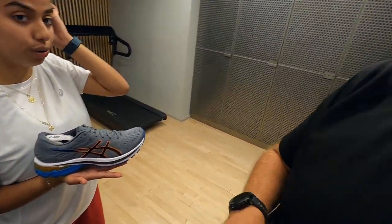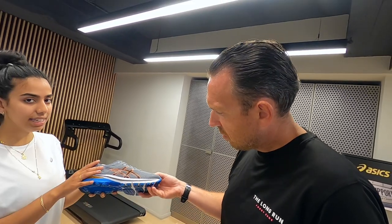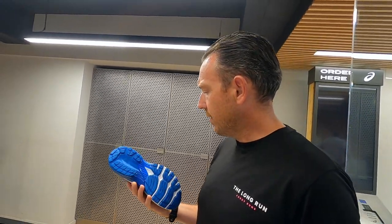If we compare it to a Kayano — the Kayano is a lot more higher in the arch. With that, obviously less pronation effect, because you don't want too much pressure on your arch either. And it's slightly lighter as well because it's got less large shell. The GT2000 is lighter than the Kayano, because with the Kayano and more stability, they've got a lot more technology inside — they're the originator.